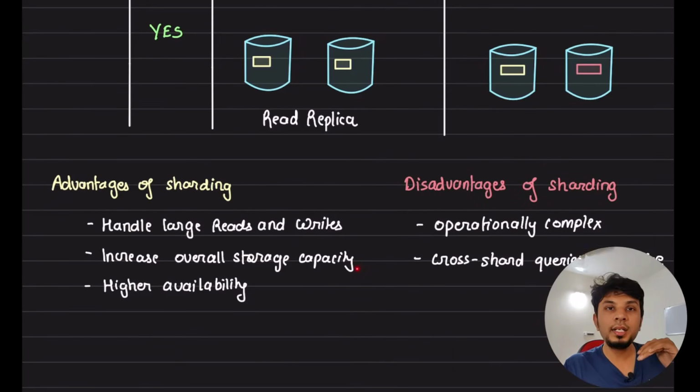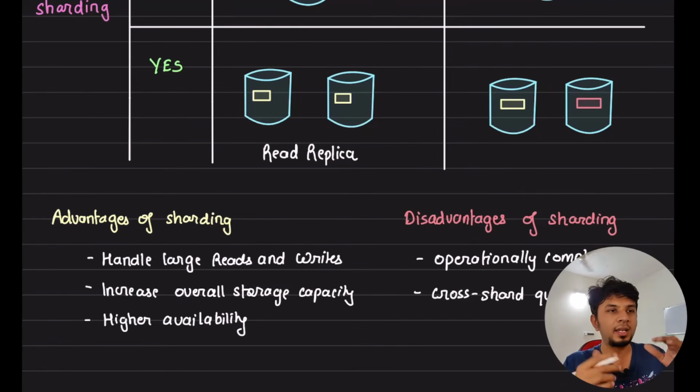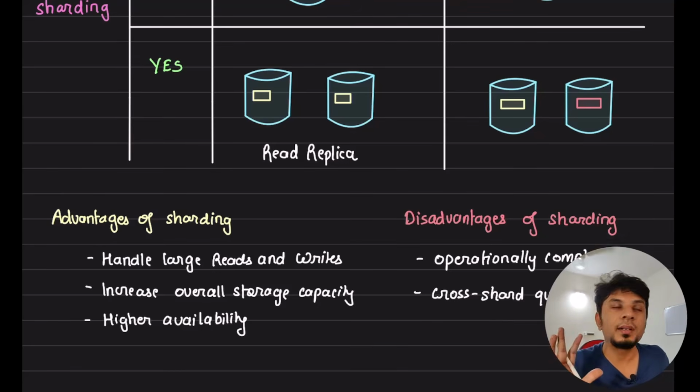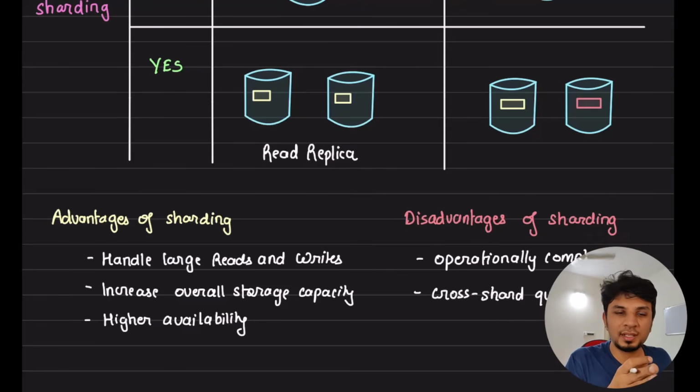Then, to increase the overall storage capacity. Because you have multiple databases. Now, obviously, like everything has a limit, the disk of a database also has a limit. Let's say it is 100 terabytes. It's very high, but assume that 100 terabytes is the limit of one server. But you have 200 terabytes of data. Where would you store it? Because there is a physical limit of this database, you would have to have another database to increase the storage capacity so that you can store a large amount of data. So that is another advantage of doing sharding.